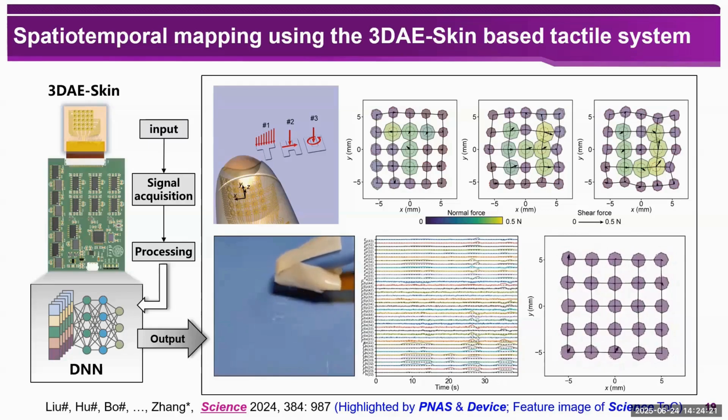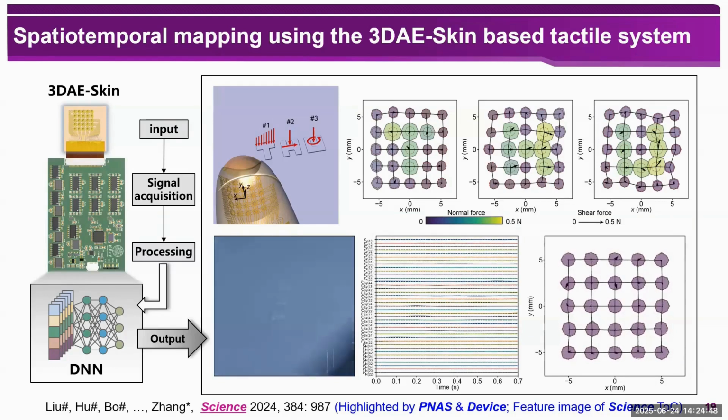And the color or the size of each octagon denotes the magnitude of the pressure. And the black arrow denotes the magnitude and direction of the shear force. And also the horizontal spacing and vertical spacing between neighboring octagons denotes the normal strain components along the horizontal direction and the vertical direction respectively. And then we can take a look at this video.